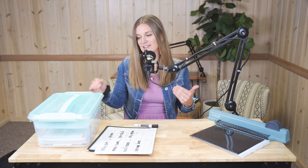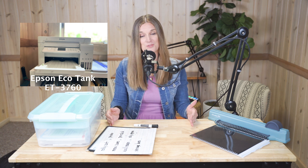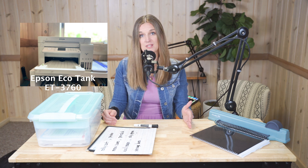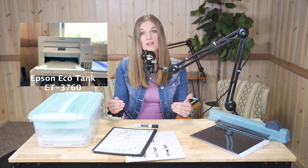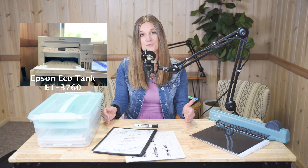Storage is definitely a big thing because you're going to find that you will need access to things and you don't want to be searching for it all the time. One of the final things I really think you need — and I am going to share some things that are great to have that may be extras — is a good printer. We have the Epson EcoTank. I saw a lot of other homeschoolers recommending it a couple of years ago, and we have been using it for two years. I have only replaced the black ink once and have actually never replaced any of the color ink in two years. As a homeschooler, you will find that you will be printing a lot of things — different worksheets, morning time menu recitations, and that type of thing. So investing in a good printer, one that is not going to cost you a lot of money to print resources, I think is an invaluable thing that a homeschooler needs.